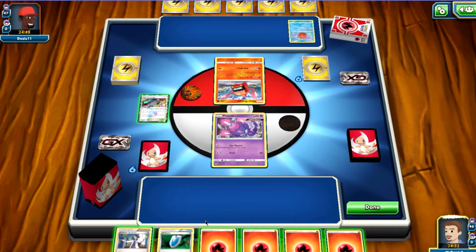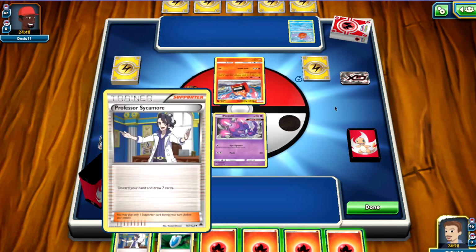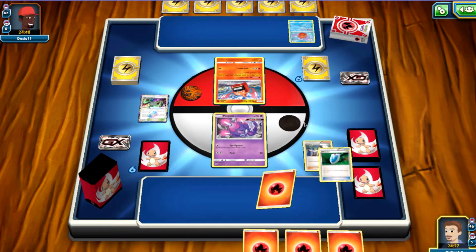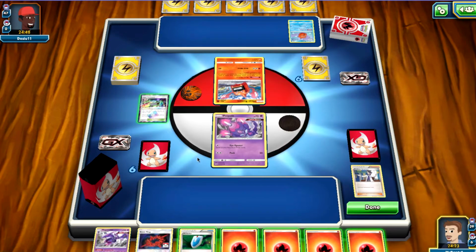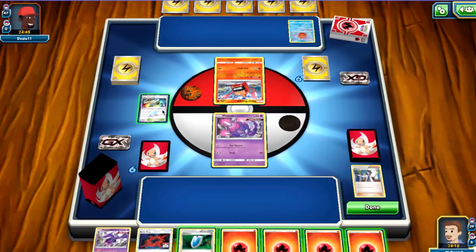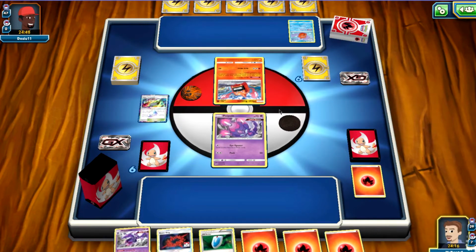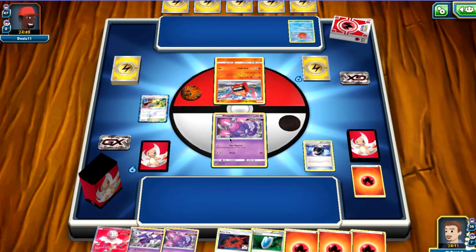Okay, let's see. Do I get the draw or do I just dump all this? I think I'm just going to dump all of it, honestly. I don't want to draw into a bunch of supporters or whatever. And that's annoying. We just dumped four fire energy and now we get four more. That's great. Anyways, that's what this is here for. Let's hopefully get a few more Poipole outs. Yeah, that's good. Okay, so we got a Battle Compressor.